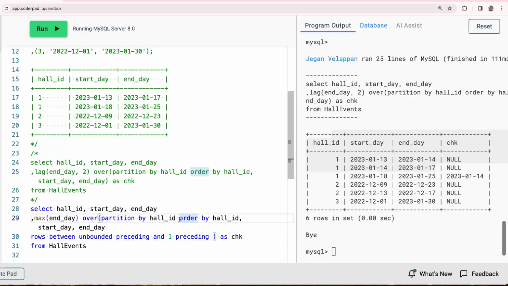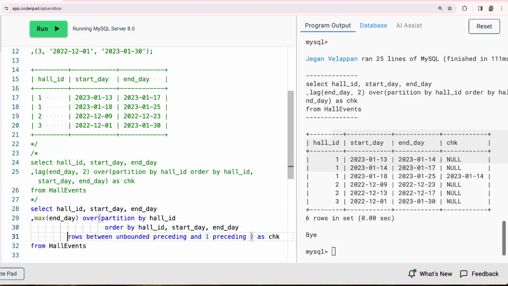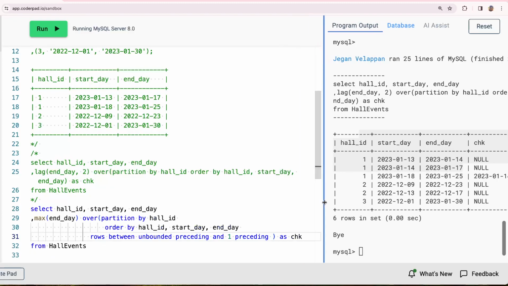So here you partition by the Hall ID and then order by the Hall ID, start date and end date, and there is the clause rows between unbounded preceding and one preceding.